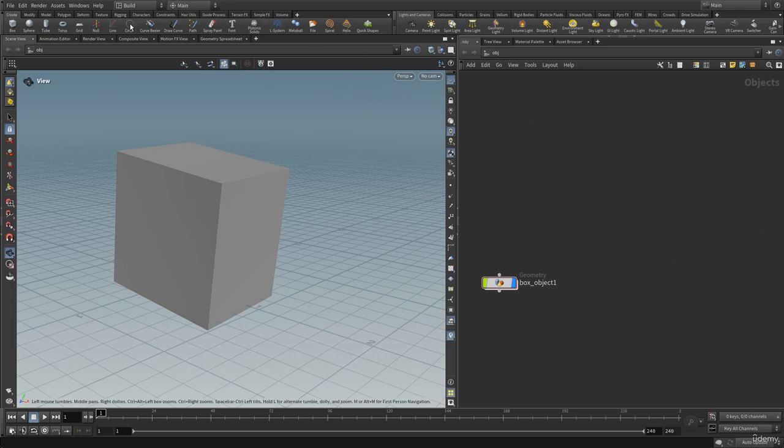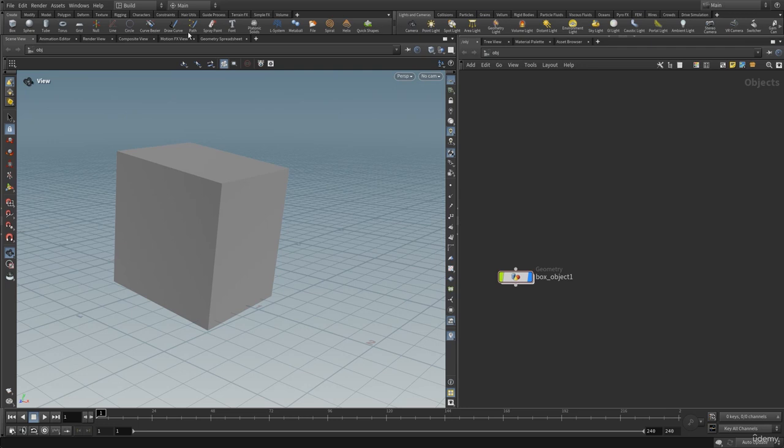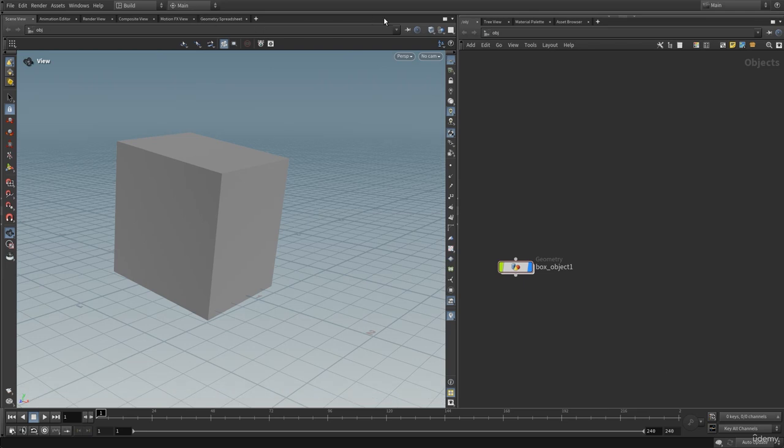And in the same way, we are not going to use the shelf. We are going to create everything on our own. So I'm going to hide the shelf. Let's click on this up arrow button. If you come over here, as you can see, let's click on it. That will effectively hide the shelf. And if you need the shelf, just click on this down arrow button. Okay, click on it, and that will enable our shelf. So I'm not going to use the shelf, so let's click on it, and that will hide the shelf for us.